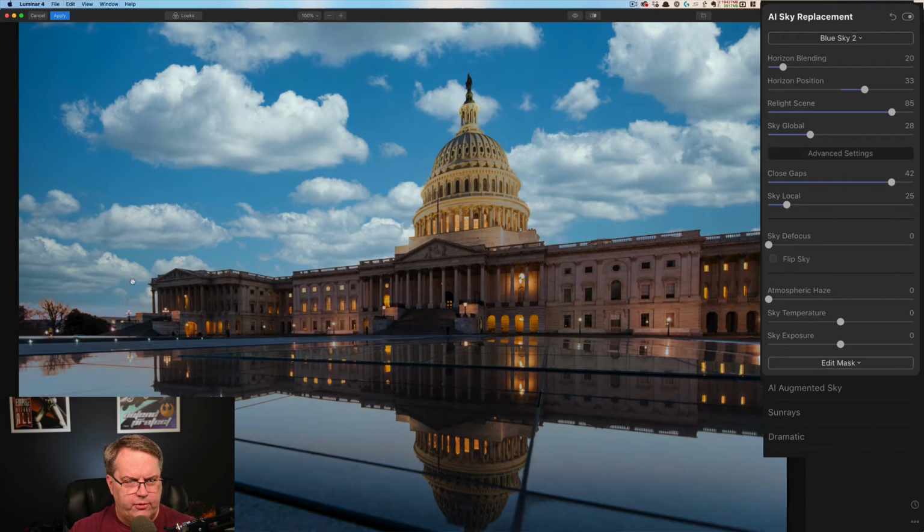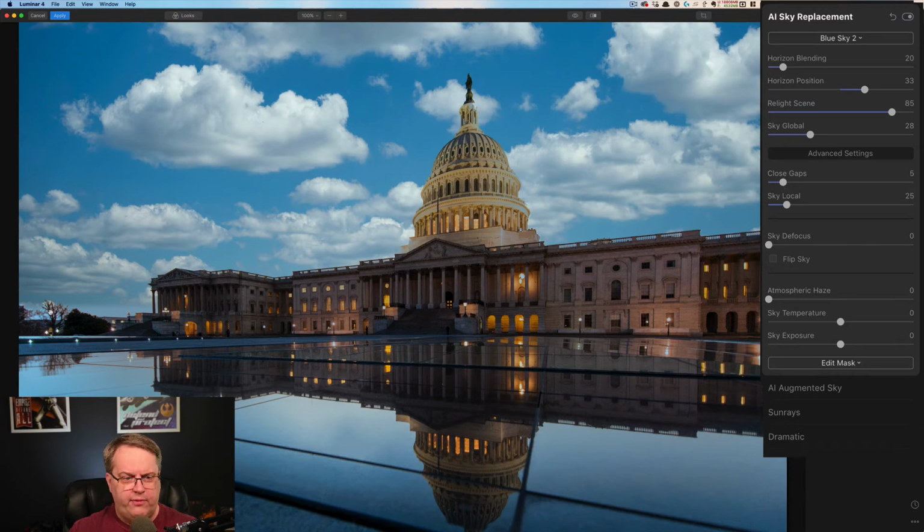If we pull it up too much, you can see how it overcompensates for what was already there. So when I pull this down to close gaps, it's doing more to try and blend in the sky along with this particular feature with the trees that still had warmth in it from the original sky. So it's something that's not necessarily going to be perfect every time you do it.